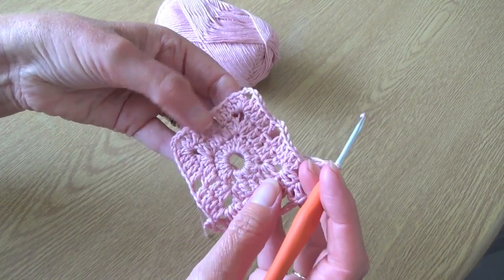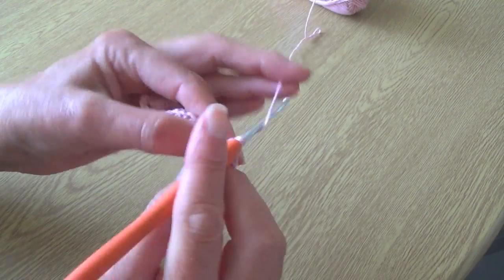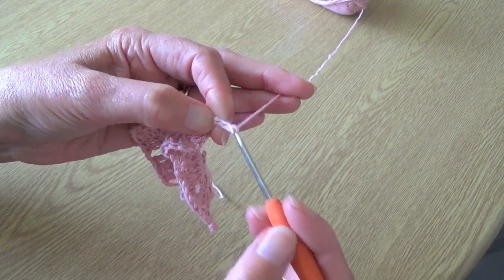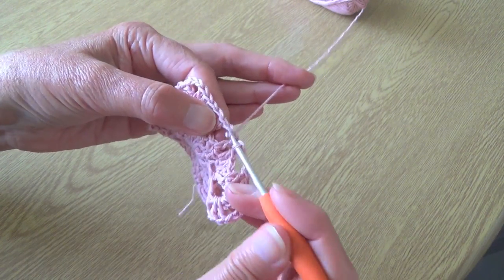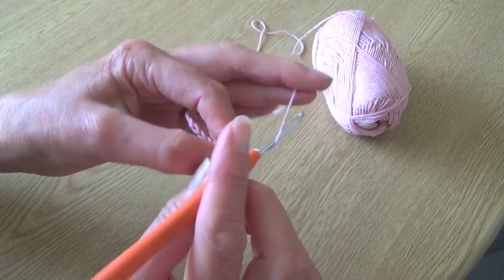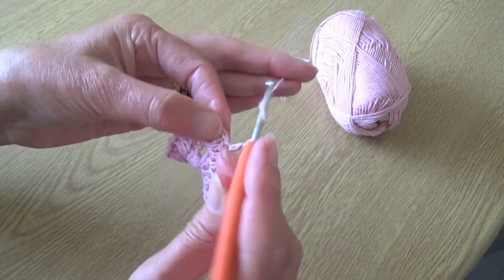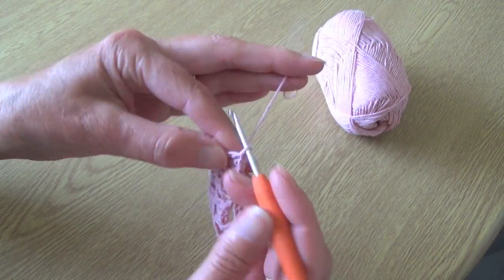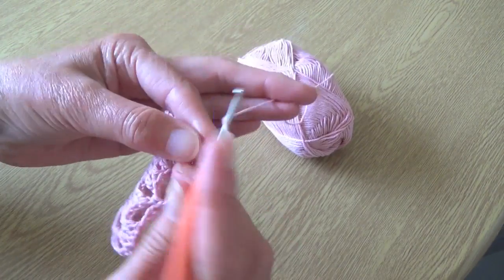I'll show you one more side and then you do those 2 exactly the same. So it's 2 stitches, 1, 2 and 3 chain, miss 3 stitches and work down into the space you made in the previous row with that double crochet, single crochet if you're in the US, 3 chain, miss 3 stitches and work 2 trebles into the stitch there, 2 stitches there, and then work another corner of 2 treble, 3 chain, 2 treble. So I shall finish off the next 2 sides and then come back and show you the rest of it.